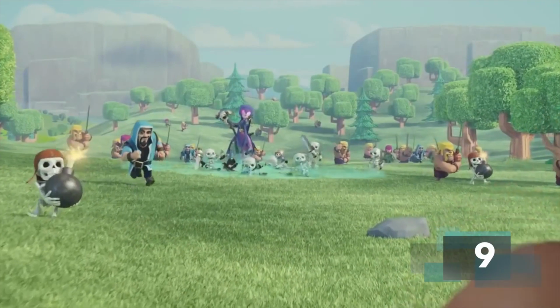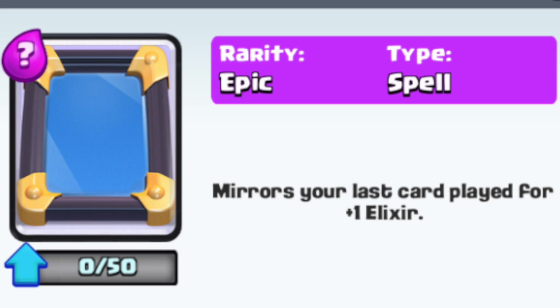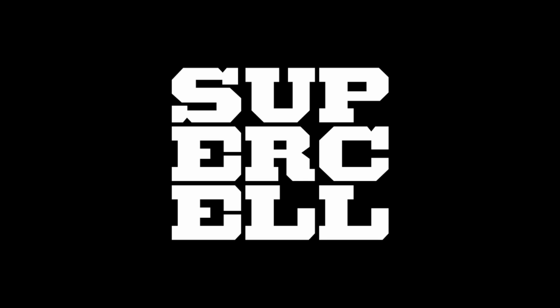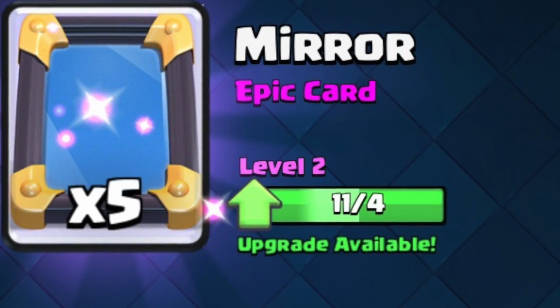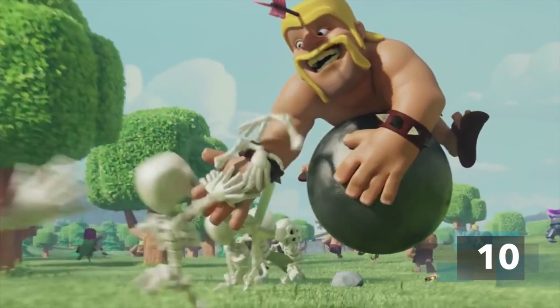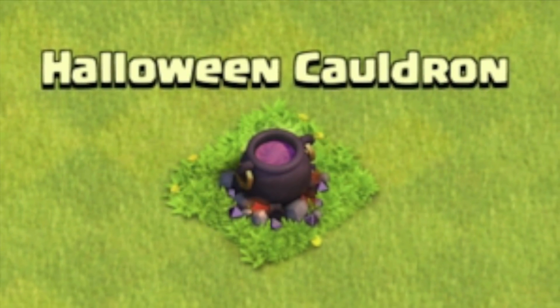Number 9. The mirror used to be black and dark navy. Now it's blue and dark navy. Nobody knows why, as Supercell never said anything at all about why it was changed, but I'm pretty sure it was just to make it look better. Number 10. The pot on top of the furnace is actually the cauldron Halloween decoration from Clash of Clans.